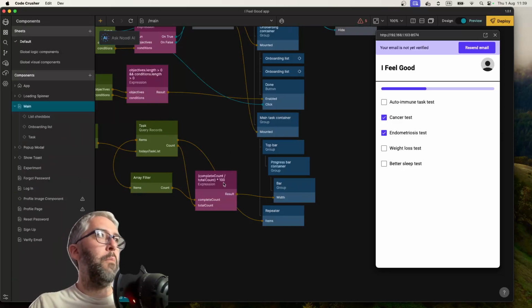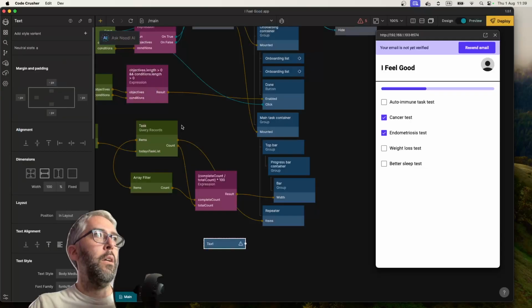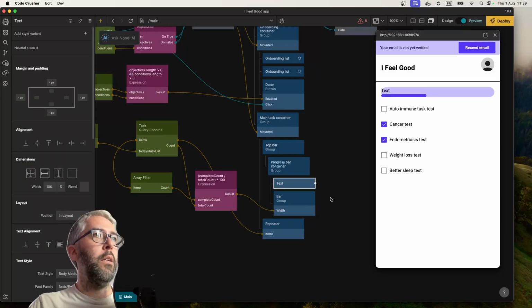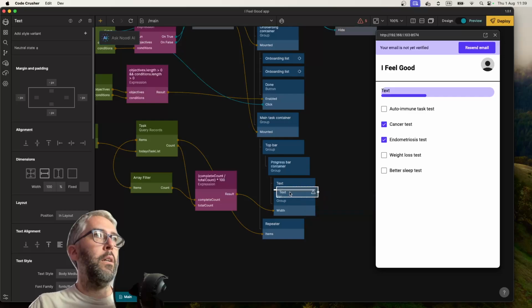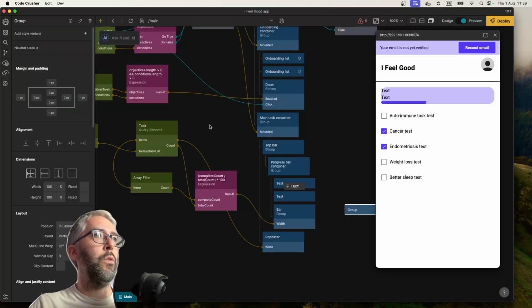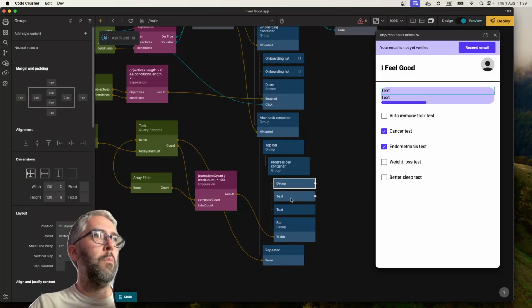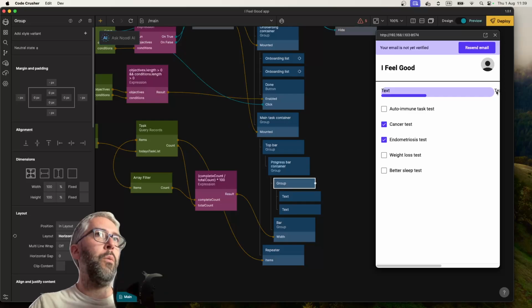There's some things like, for example, if you drop a text anywhere and there's another text next to it in a horizontal group, it's a good example. Just to show you I'm not crazy. See the way the text is pushed all the way off the screen?